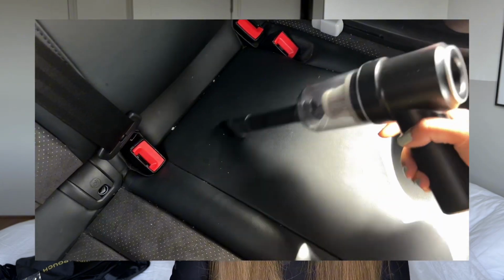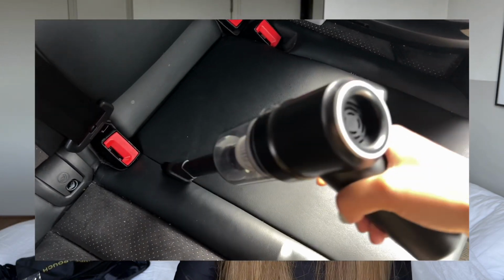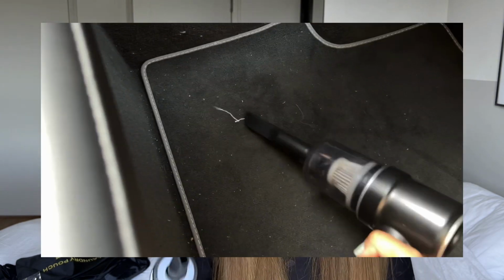So I bought this to leave in my car so that every time there's small amounts of crumbs or dust or whatever, I can just vacuum it up there and then. I don't have to wait until I go to the car wash. Honestly, seeing crumbs in the back seat or even next to me, I just hate crumbs in my car. I'm not sure what it is, but I don't like to let it build up, and sometimes I do get lazy and I do let it build up, and then I have to wait until I go to the car wash. But now that's not going to happen because I have this.